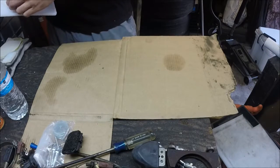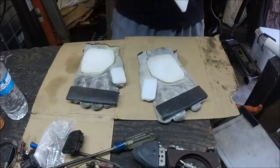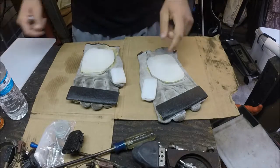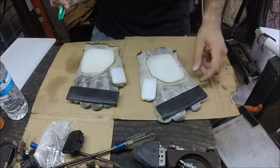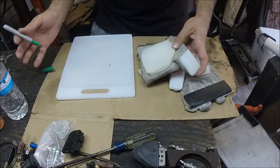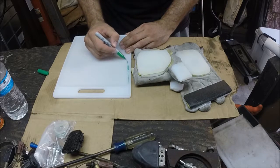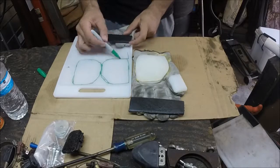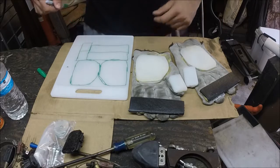So essentially what I'm going to do is copy the slide gloves I've already made — I like the way these work out. You may choose to do something different; you may choose to do one singular puck on your palm. Whatever you want to do is up to you, but I'm going to show you how I make mine. I'm actually just free-handing this, but that's the way it goes. There we go — easy as that. Now I'm going to cut all this out.